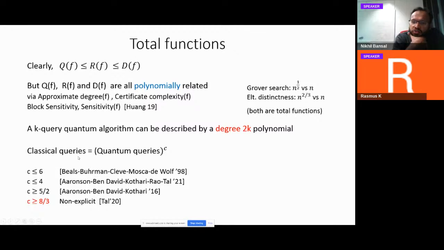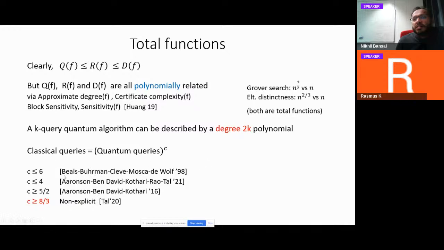And there is a huge amount of work, and even ongoing work, to improve these exponents in these quantum versus randomized versus deterministic comparisons. So for instance, if we just look at one particular dimension which will be relevant for us later on, if you ask about classical randomized queries, right? If you have a total function which you can compute by some number of quantum queries, how many classical queries do you need?